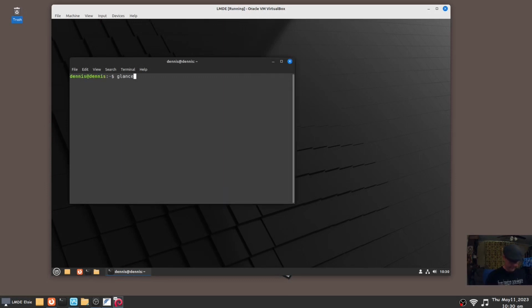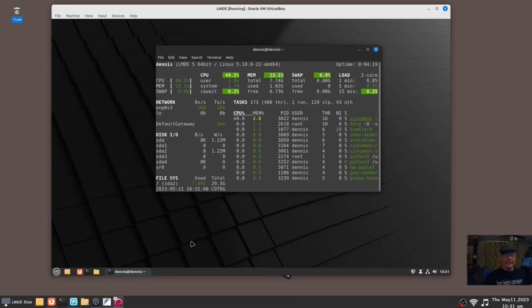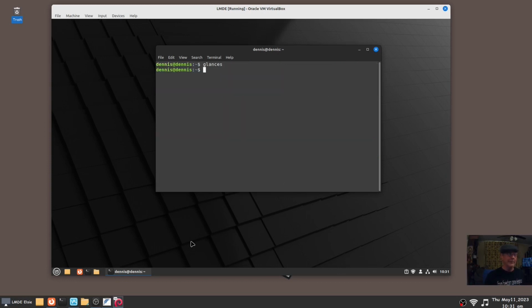Glances. And there it is. So, in other words, one of the things I was afraid of is once I make the commitment to install Xfce Desktop on Linux Mint Debian Edition, that some of my programs would not go over and I would have to reinstall them, and I probably wouldn't find out until it was too late or I was in the middle of something.